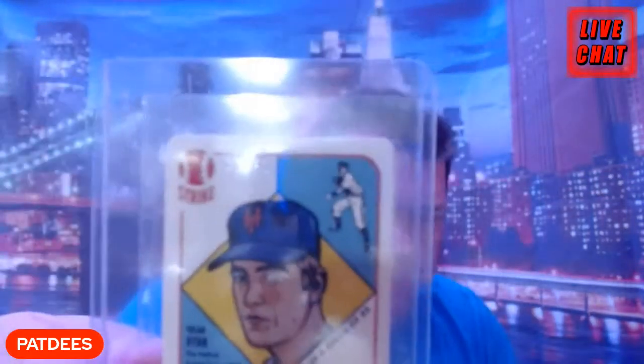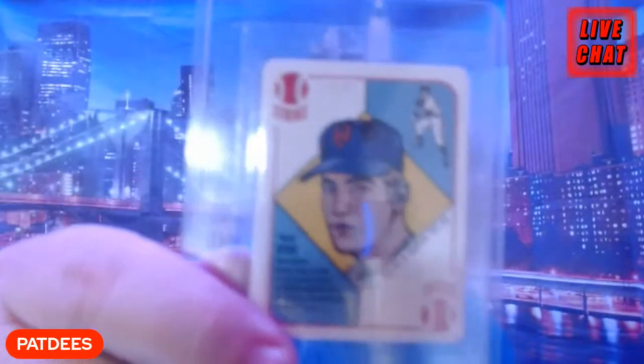So there was no one-off cards in this set. In other words, no special cards. I have gotten a Nolan Ryan here when I did this one. It has a blue back and there's only 47 of 51. This card goes for about $40 on eBay and stuff like that.